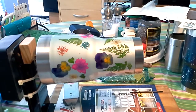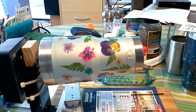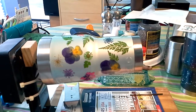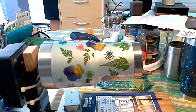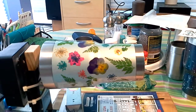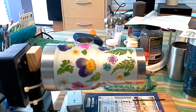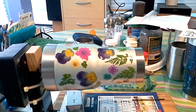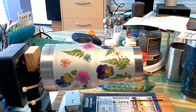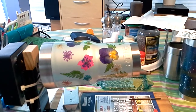If I'd have done this with the 2X, I wouldn't have baked it anyway, because I think these flowers are very, very delicate. You have to be very careful with them. I broke one of the pansies, because they're real dried flowers. But I would be very cautious about doing any kind of baking on them because of the fragility of the pieces that you're putting on there. Anything that you're putting on there that's plastic, I would not bake.